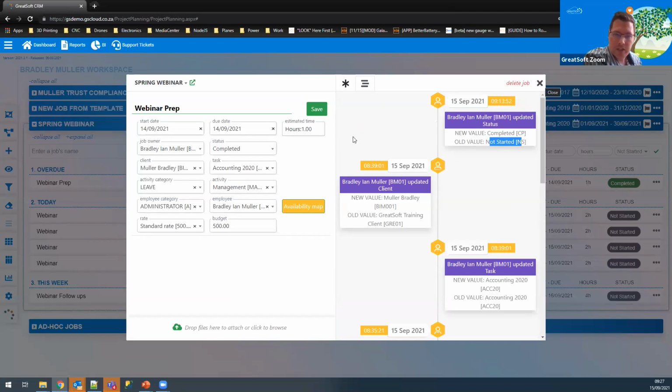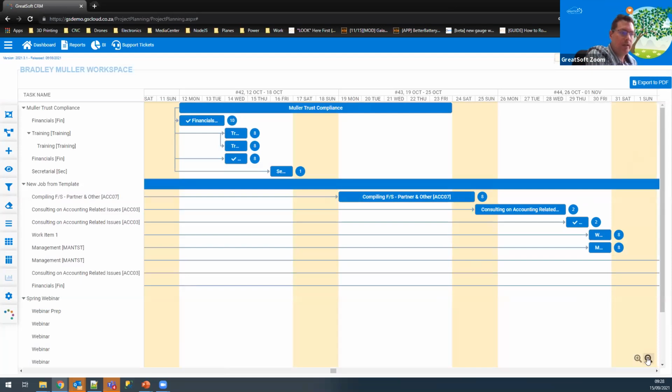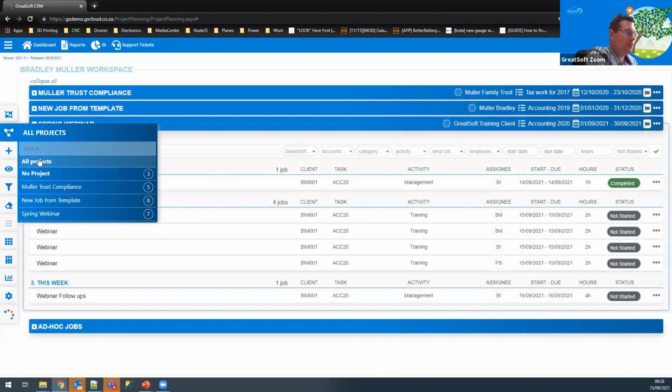Cool. The next thing on my agenda that I want to cover is the split Gantt. We're calling it like the split project view. So you'll notice over here, these are all like a list of projects. We do have a Gantt view of all our projects as well here. So you'll see there's like a nice view where you can zoom out a little bit and see all your projects on the go. But what is quite handy is if I come here and I just filter on one project.